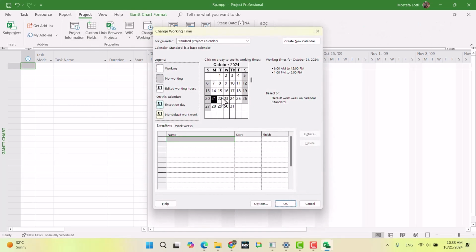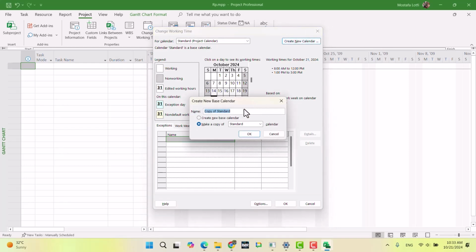So basically I can create new one, engineer Dubai, and calendar I can copy from London.